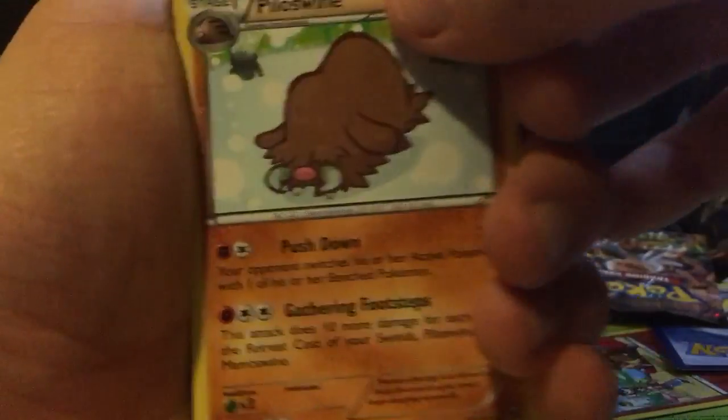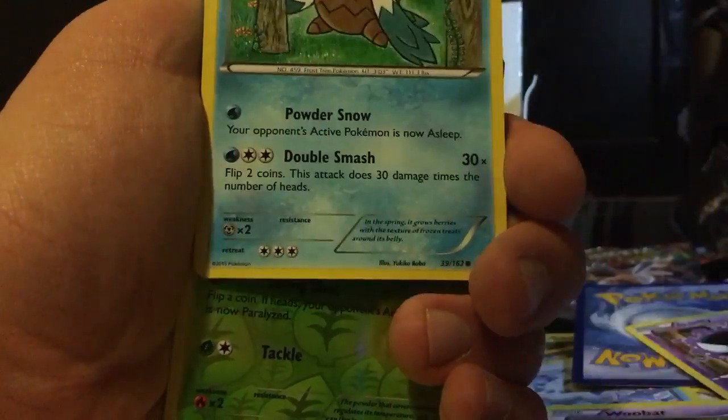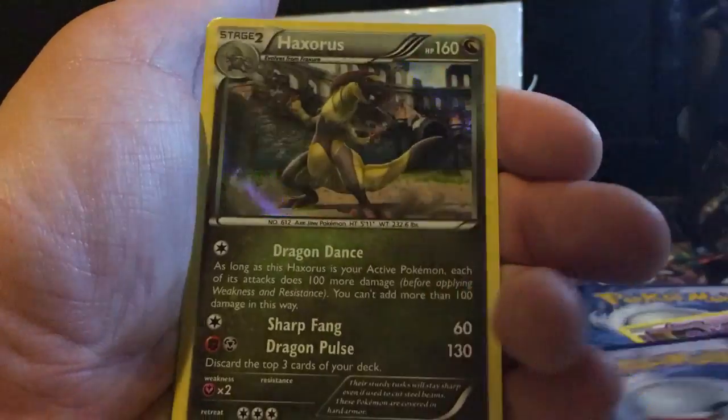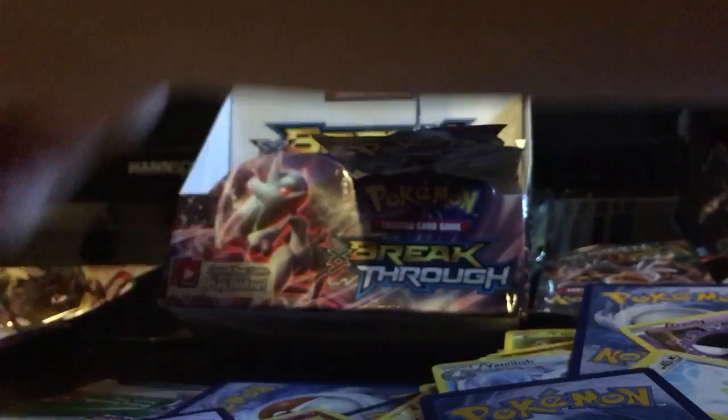Oh, we got a Pelusswine, an Assault Vest, a Vanillish, a Staryu, a Ghastly, a Woobat. Ooh, I took like 7 cards. A Swablu, a Snover, a Reverse Scatterbug. Ooh, a Holo Haxorus. Yo, shoutouts to the Holos. For real. Right here, bud. This is my actual last pack now.